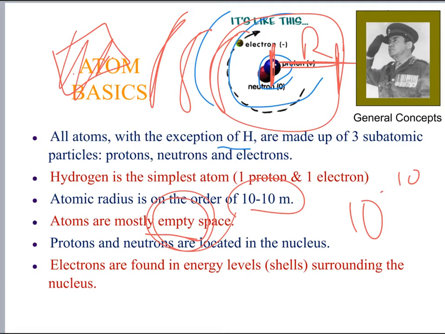Last point here. Okay, so protons and neutrons are located in the nucleus. You should, of course, know that by now. And then the last point here is that electrons are found in energy levels or shells. So towards the end of Unit 2, we're going to go back to electron configurations and talk about the movement between these specific shells or energy levels. We're actually this time going to calculate how much energy an electron would have in certain levels and how much it loses during a transition. So that's where we're going with this.